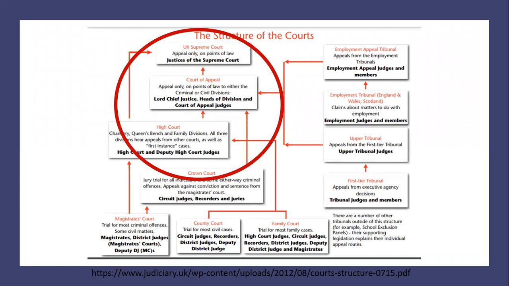The higher courts are allowed to make judgments that are binding on the courts that sit below them. So if the UK Supreme Court makes a decision which becomes judicial precedent, it has to be followed by the Court of Appeal, High Court, and all the lower courts. The important case of Victoria Gillick was heard first in the High Court, then the Court of Appeal, and then in what was then the House of Lords — now called the UK Supreme Court — making it very important judicial precedent that must be followed by all other courts.